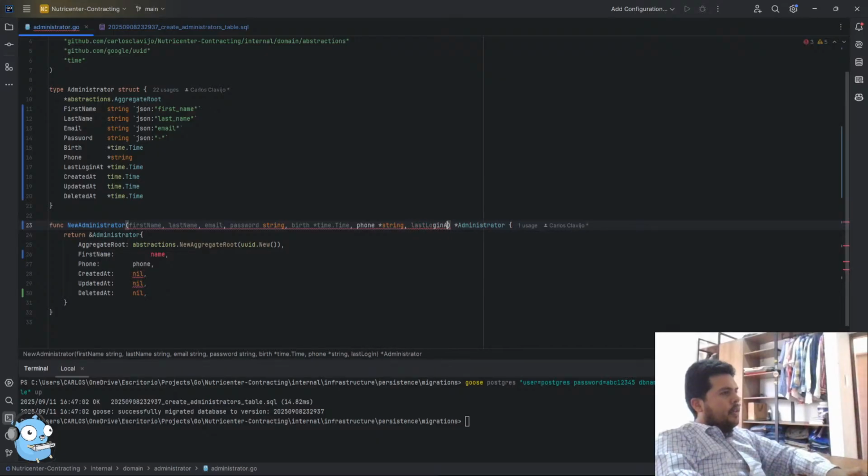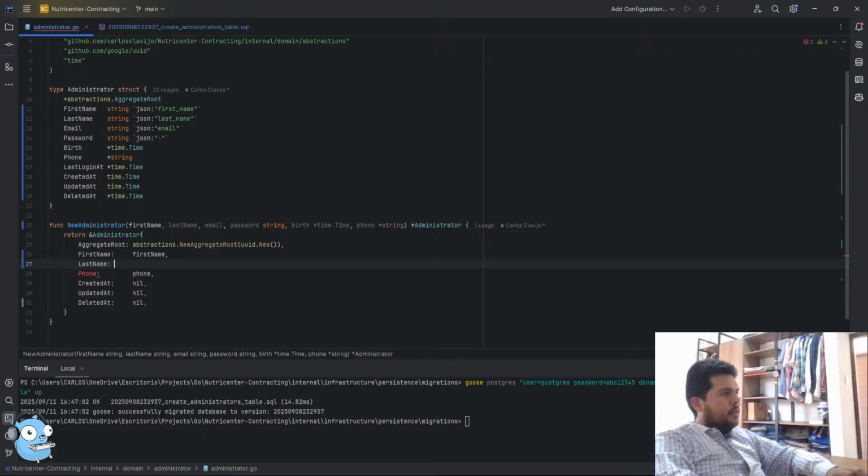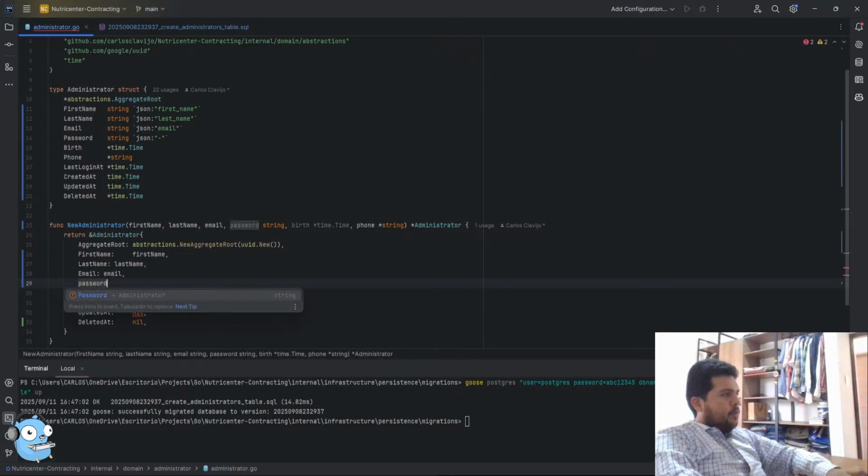First name, last name equals to last name, email equals to email, password equals to password.